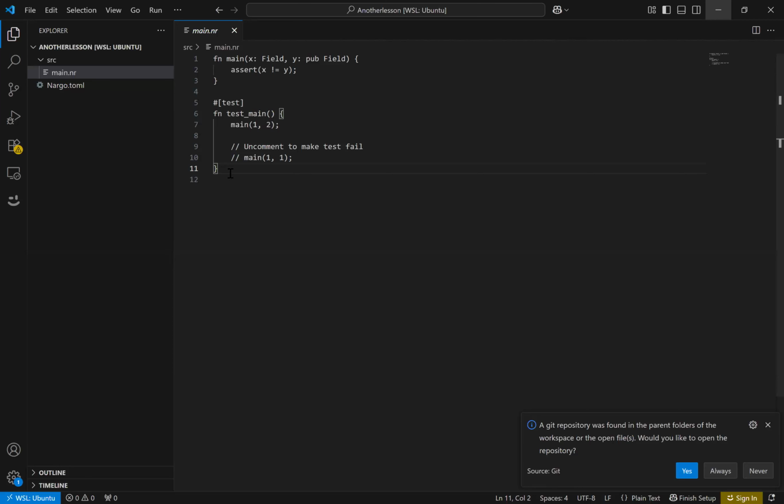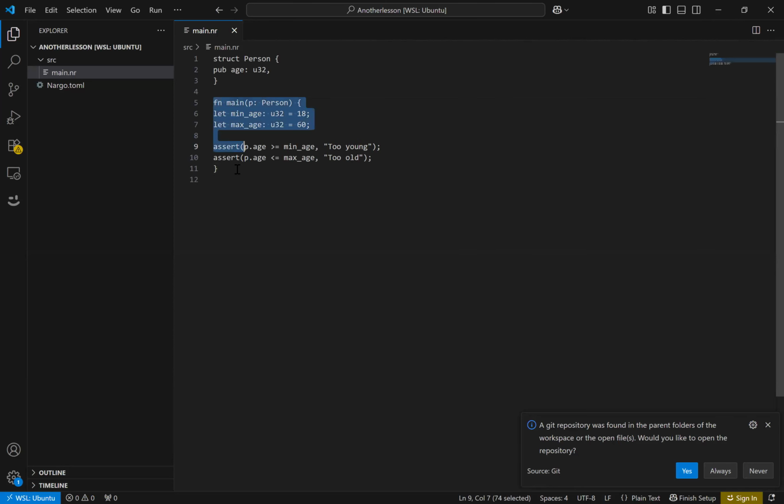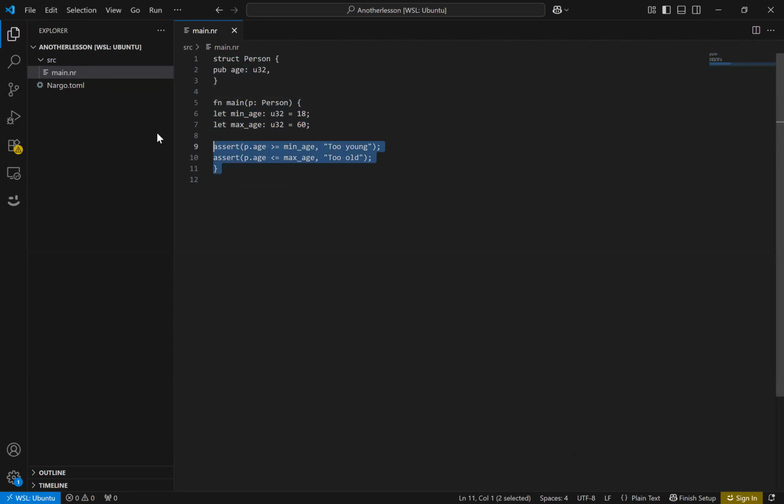So what I do, I just delete what we have and replace it with my main. My main is here, my main function. And just above it, we have the struct, just as I had explained in the notes, struct Person. Then I've defined the person to be p and so on. So we can run this.